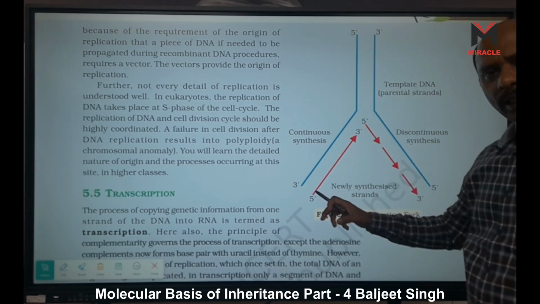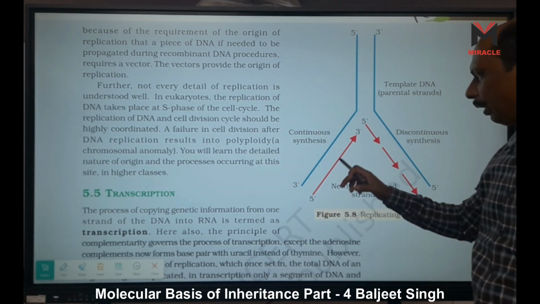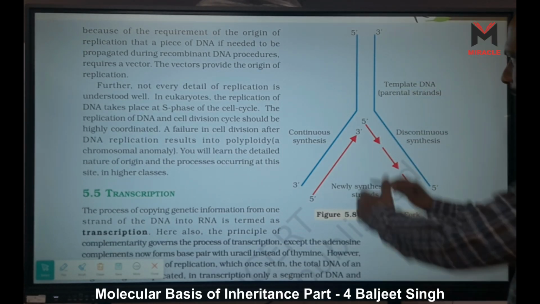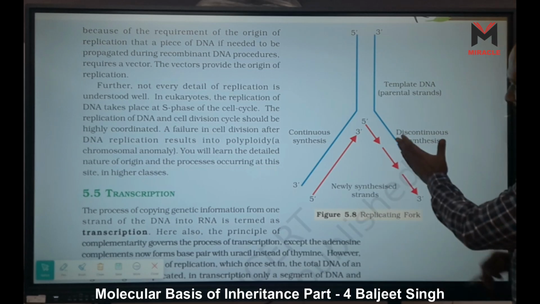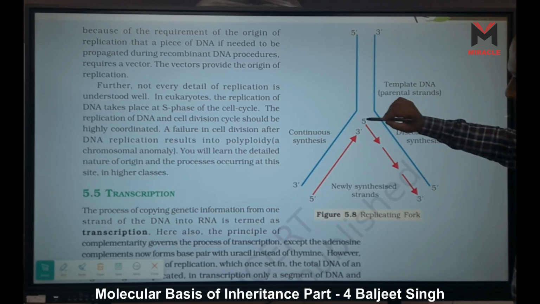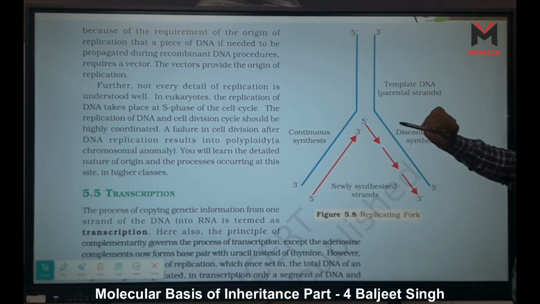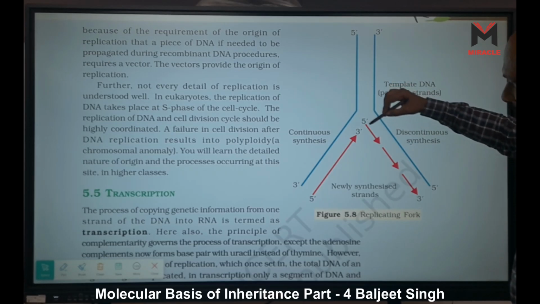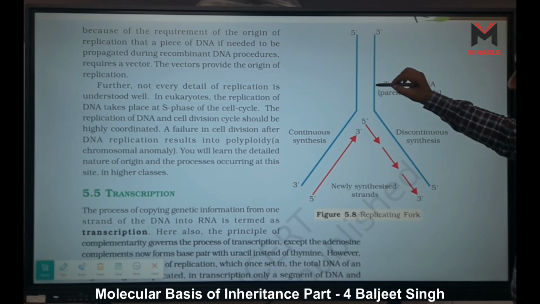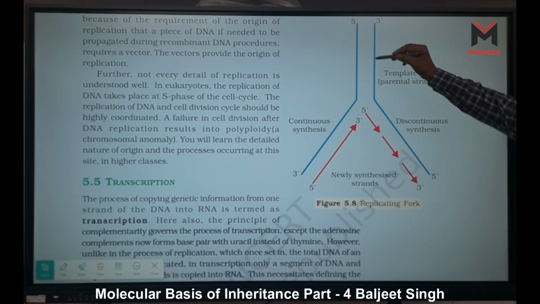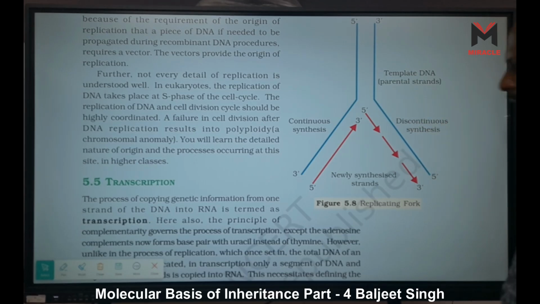On this strand, the DNA dependent DNA polymerase enzyme forms a continuous process. It opens and the new strand is continuously formed. But what happens here? When a small fragment opens, then a strand is formed. Because the DNA dependent DNA polymerase enzyme polymerizes only in one direction, when it opens to this side, a small fragment is formed from this to this side. Then when the next part opens, another small fragment is formed. Here it is discontinuous, meaning small fragments are formed.